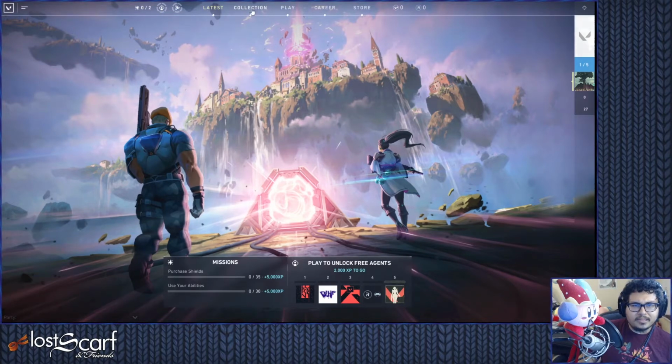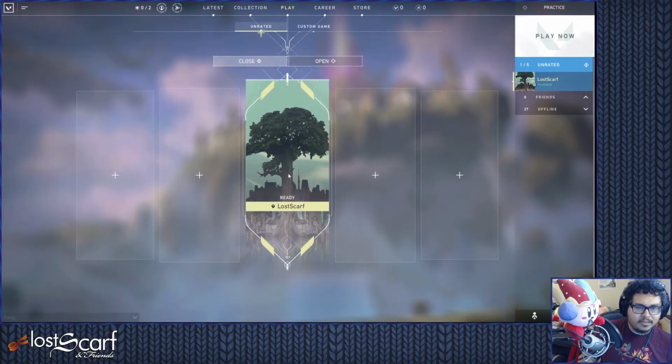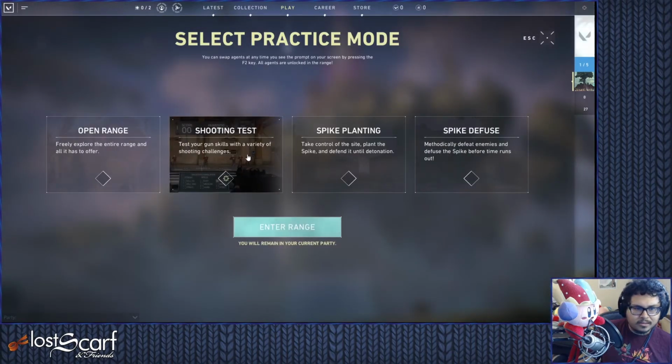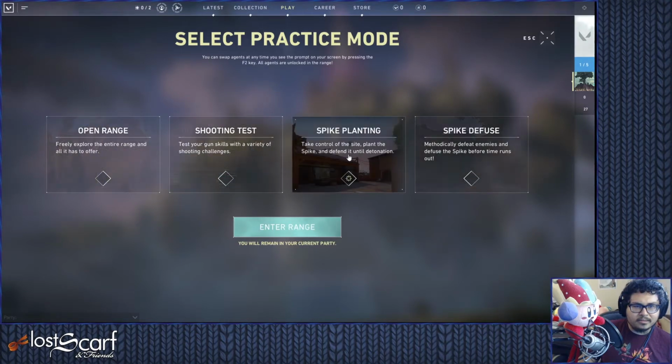My latest collection, career store. All right, play. Unrated. Practice. Shooting test, spike planting, spike defuse, open range. Freely explore the entire range and all it has to offer. That's practice. Spike planting, I guess. Let's go with that.